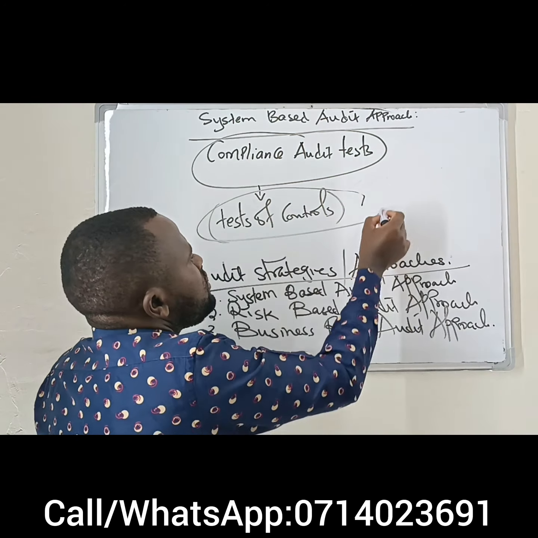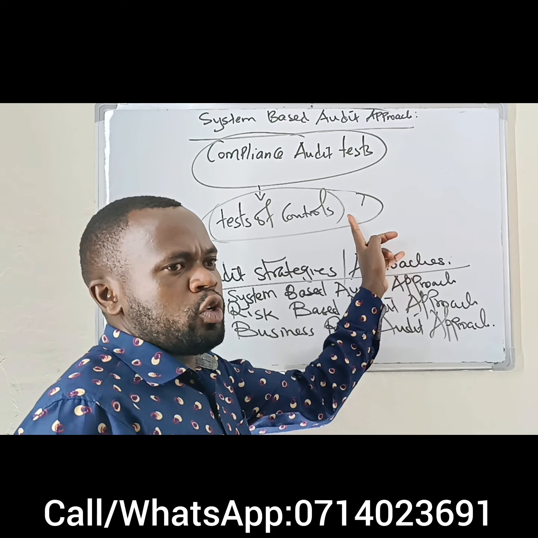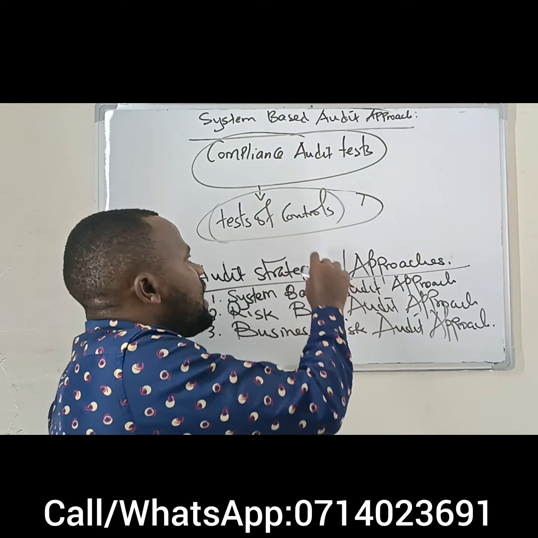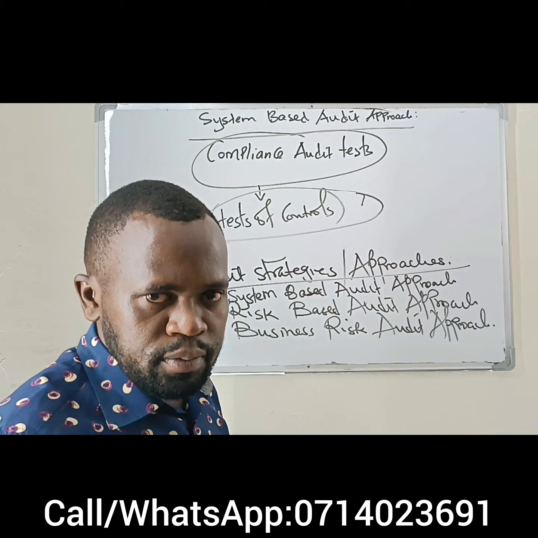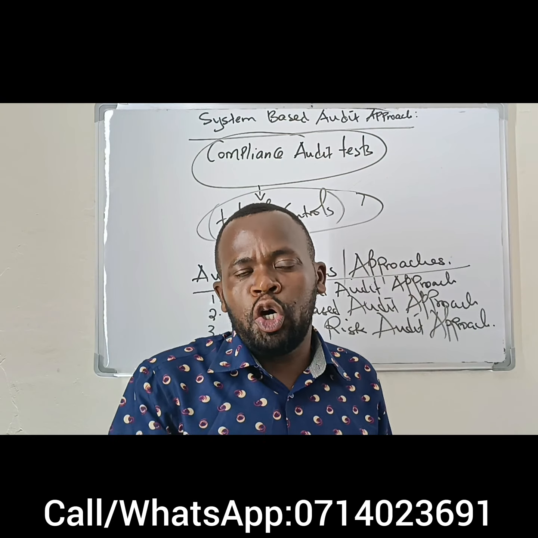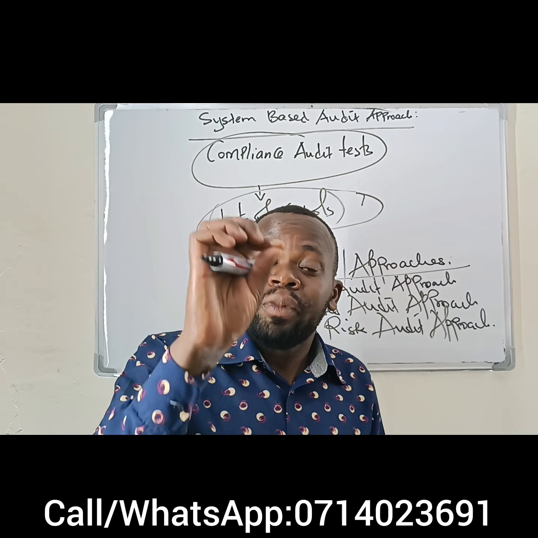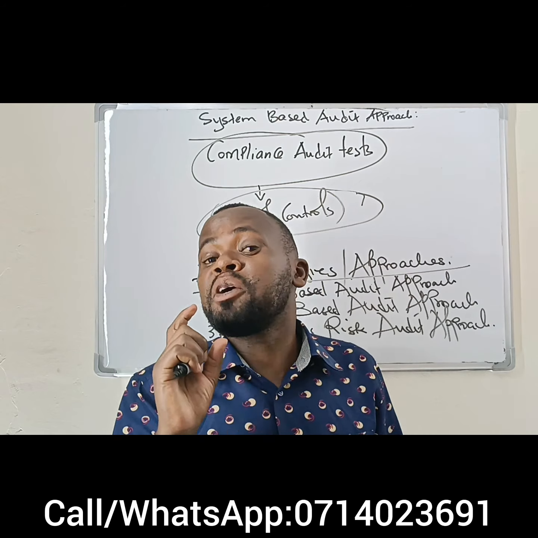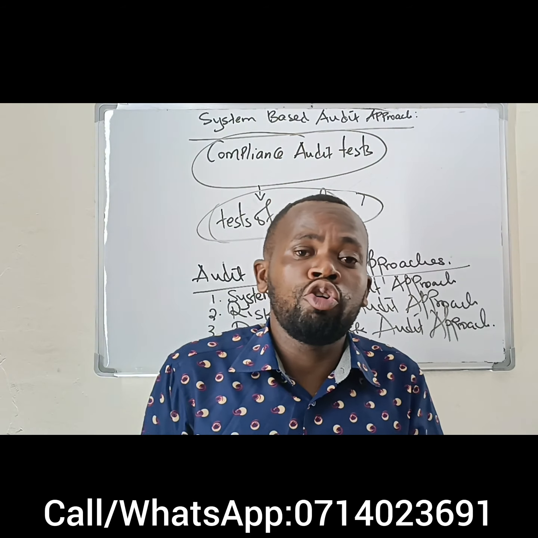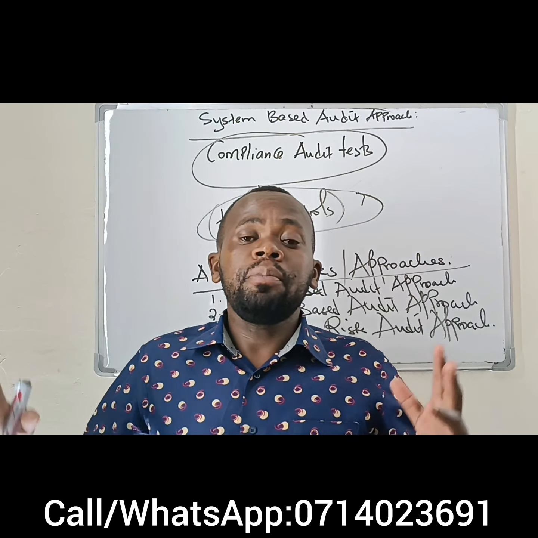They are audit procedures. If the examiner asks you to explain what tests of controls or compliance audit tests are, you just need to tell the examiner these are audit procedures performed to ascertain the effectiveness and operativeness of the company's internal control system. I repeat, these are audit tests and procedures performed to ascertain the company's internal control system's effectiveness and operativeness. They are performed throughout the audit.